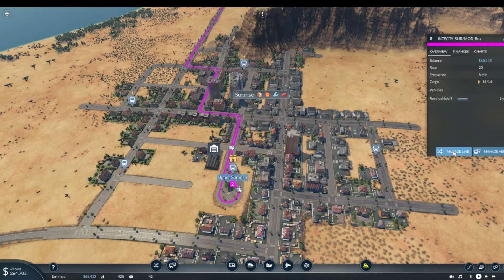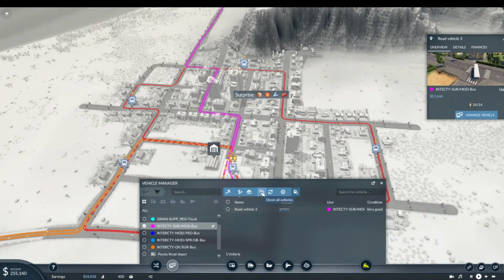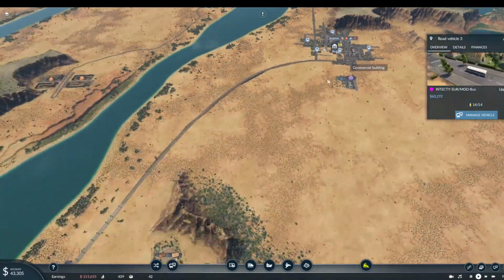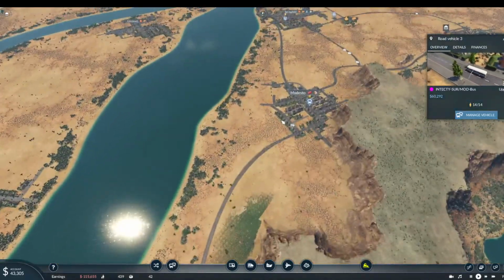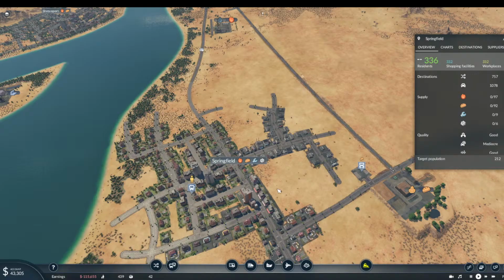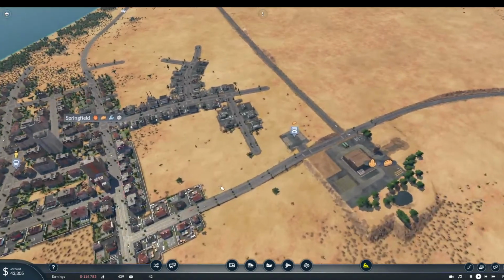And we have 1 bus. So how much is a bus? That will give us money. And that depot's right there. So those cities are all nicely growing. We're trying to get them food. Springfield wants a lot of stuff, but it's okay.